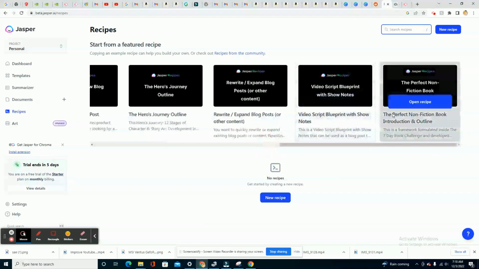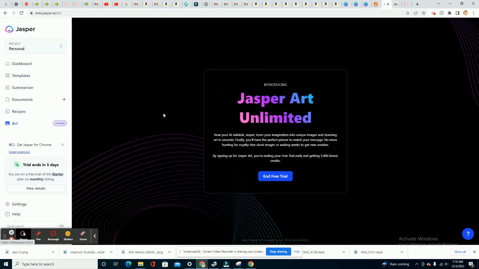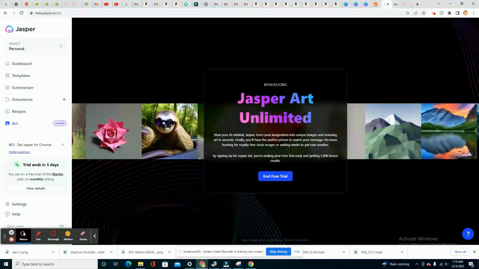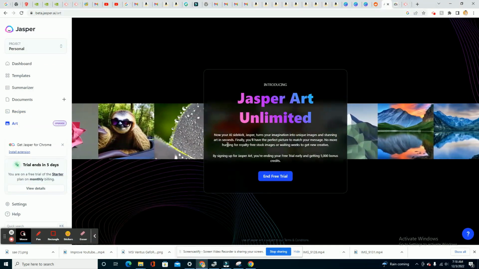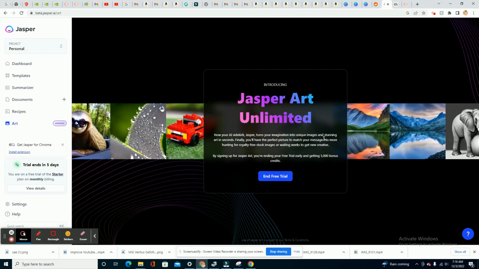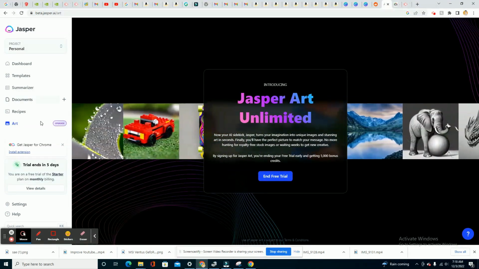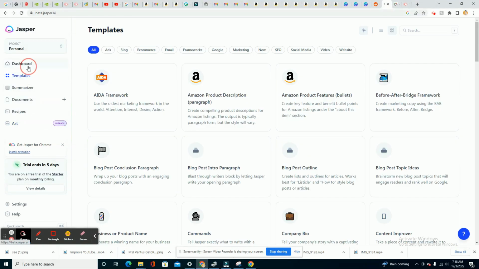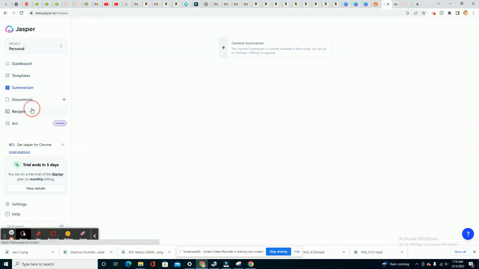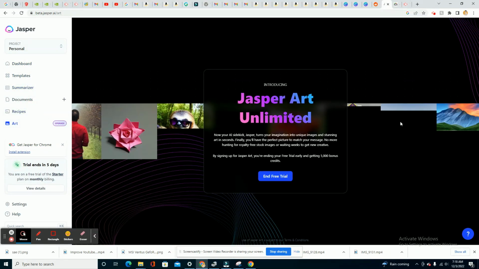Just really lots of different options, and obviously Jasper Art Unlimited. I think this is also available in the upgraded boss mode plan and not in the starter plan, but that's another function. So we went through templates, we went through dashboard, we went through pretty much all the tabs here.